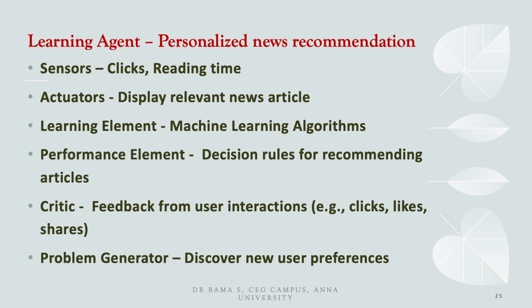And the problem generator here, this is the new thing that is coming up. So, based on these factors, can you design, say, condense the user preferences so that the next time when the person is viewing, you can show that YouTube link or that content. So, this is the problem generator portion.